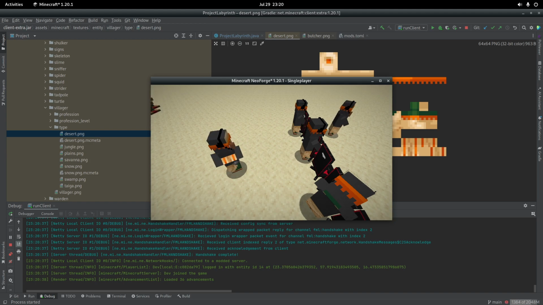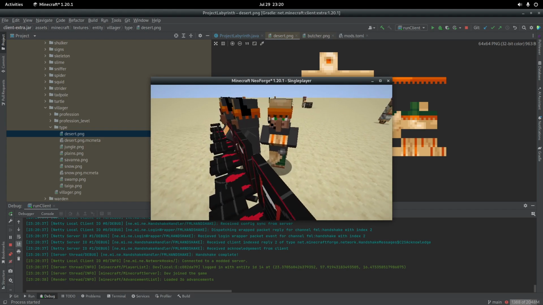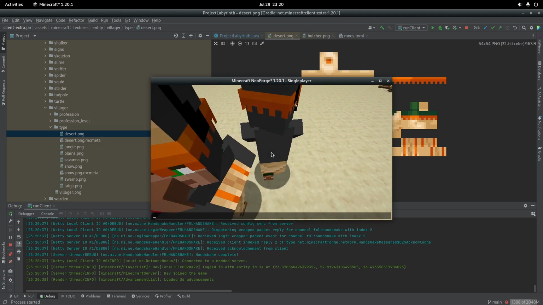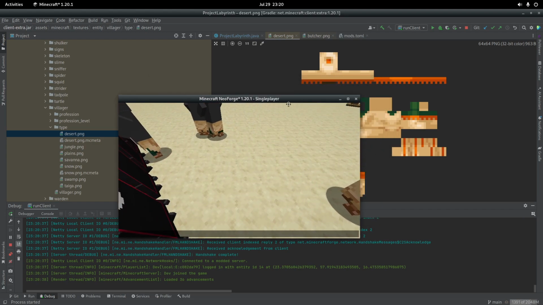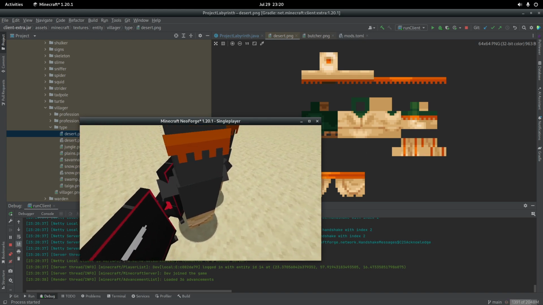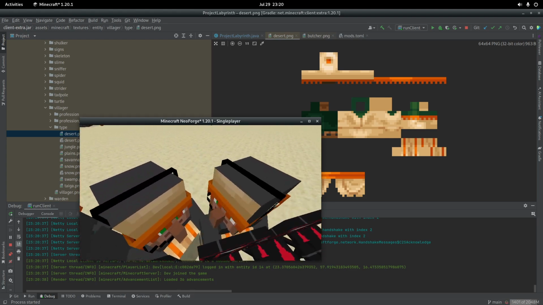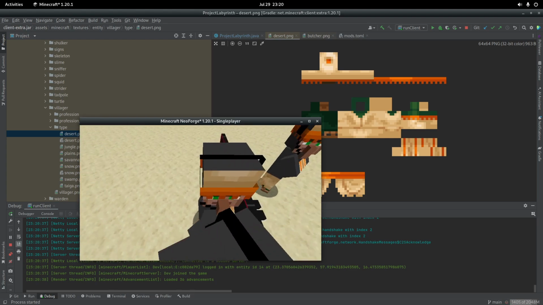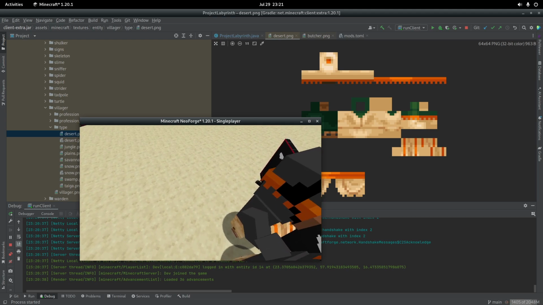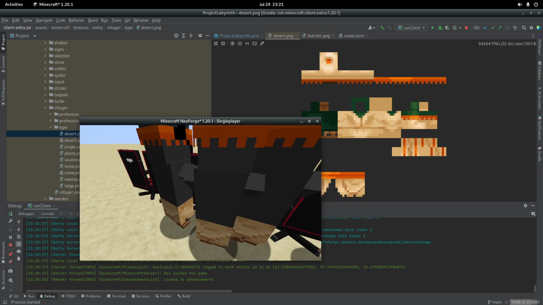Maybe leave a bit of hand. I think it seems like I accidentally did. I think these are the hands down here, look. Oh yeah. What is this?